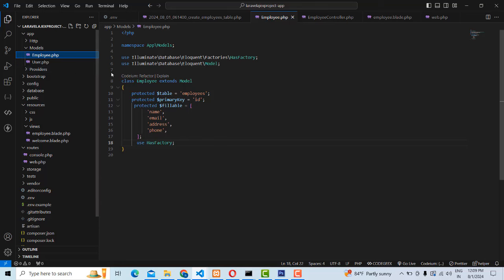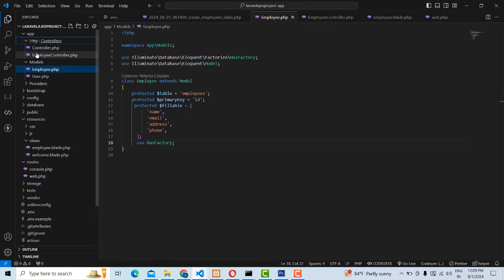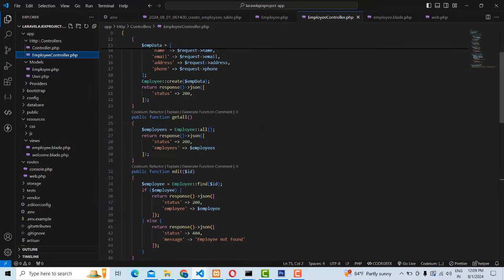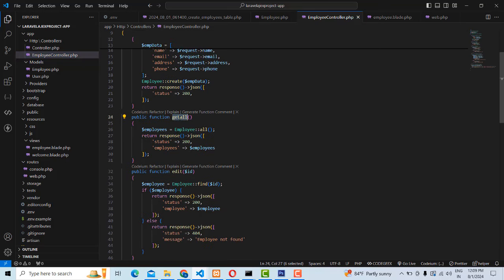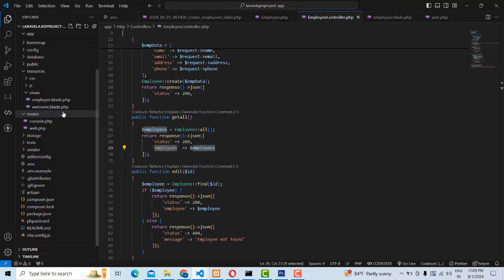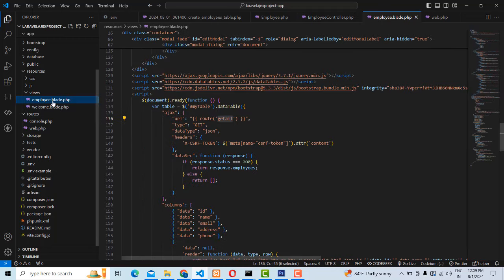The request comes over here, it goes to the model, and the model's all function gets all the employee list data. It is passed on and comes back as a JSON response, which is passed to the employee display php page.